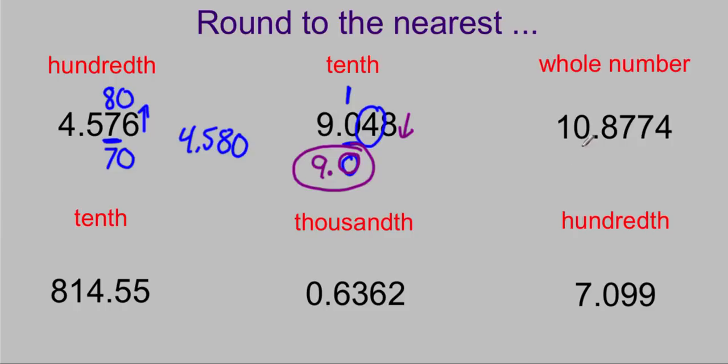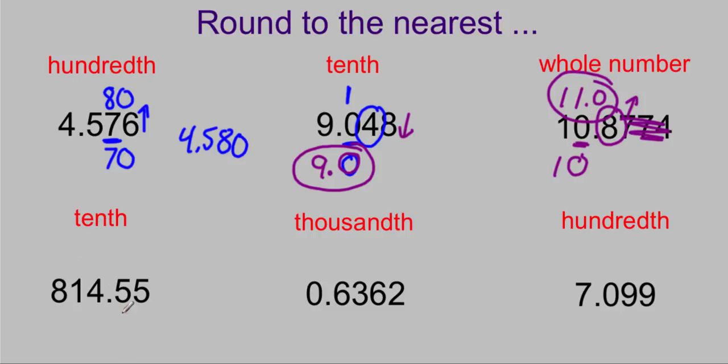Nearest whole number. That's code for my ones place. So I could either stay a 0 or I could round up to a 1. So in this case it'd be a 10 or up to an 11. So I look at my 8. Remember, we don't care anything about these extra digits over here. We just care about that very next one because that kind of tells us where we fall on our number line. An 8 is over halfway. That means I'm going to round up to my 11.0. So instead of 10.8, I'm going to round up to my 11.